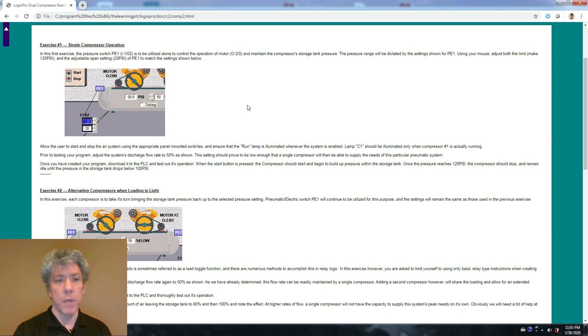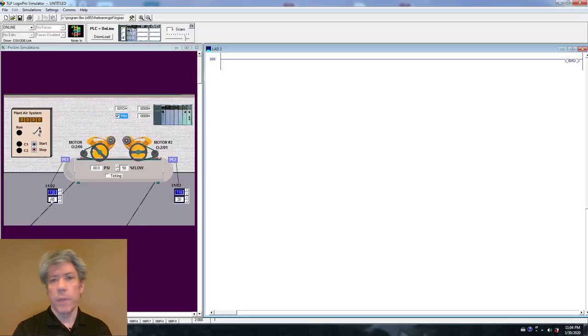One pump or one compressor should come on when it's below the 100 psi set point. So we'll start there. That's a simple place to begin. You need to learn the syntax for RS logic type instructions. Notice we've got our command palette up here, and so it's pretty straightforward. All we need to do is whenever this switch tells the compressor to come on, turn it on. So let's set up a typical seal-in circuit to begin.